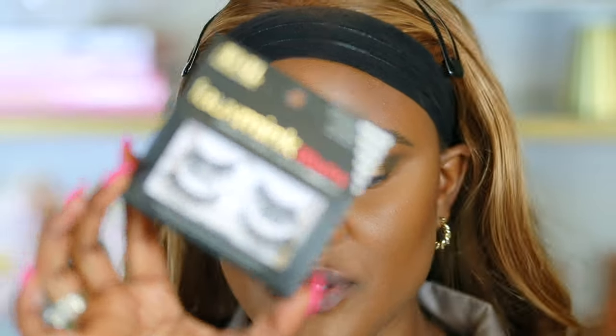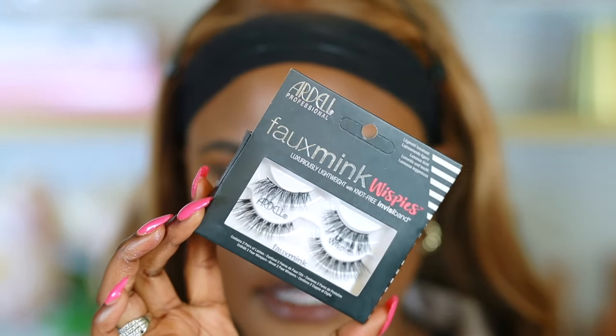So I'm just gonna quickly pop some lashes on, and I'm using the Ardell Faux Mink lashes. I think these lashes are super pretty with this type of look, and I think these lashes are also really good for hooded eyes. So I'm gonna pop these on, finish off the rest of my face, and then I'll be back to show you guys the final look. All right, so this is the final look.